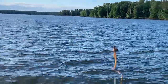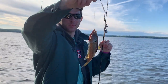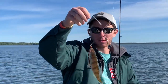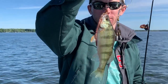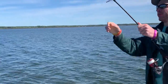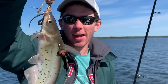Okay. Go ahead. Oh, we got a fish. What type of fish is that? That's the bluegill fish. We got a fish. What kind of fish is this? It's a perch. Oh. What type of fish is this? It's a catfish.